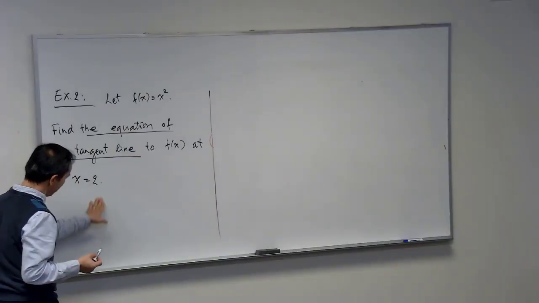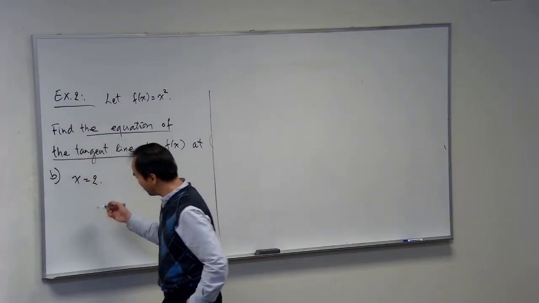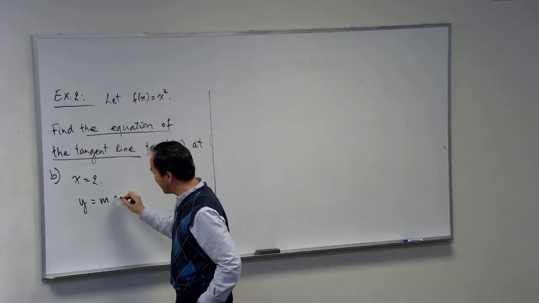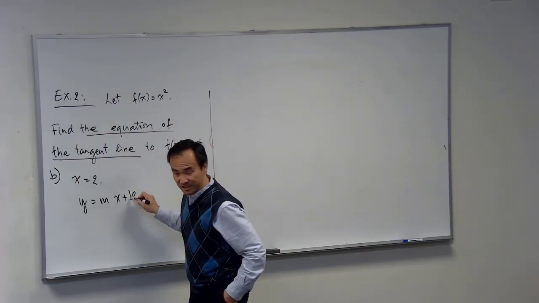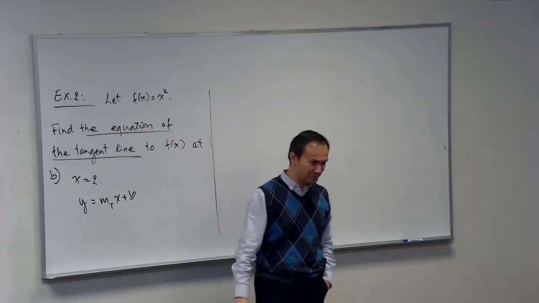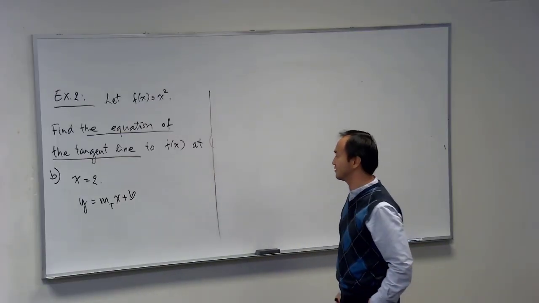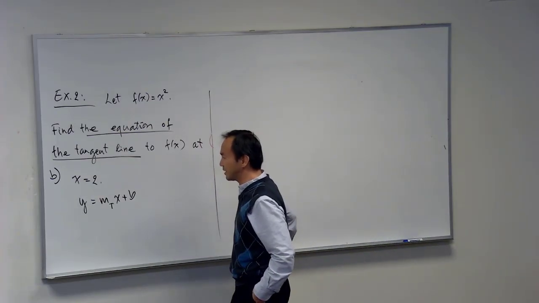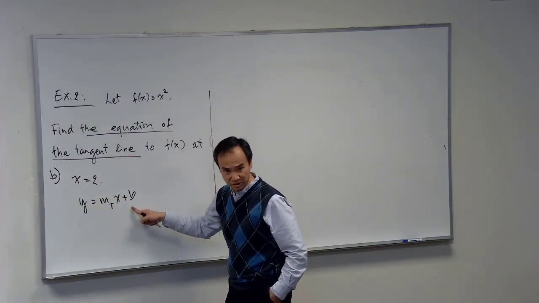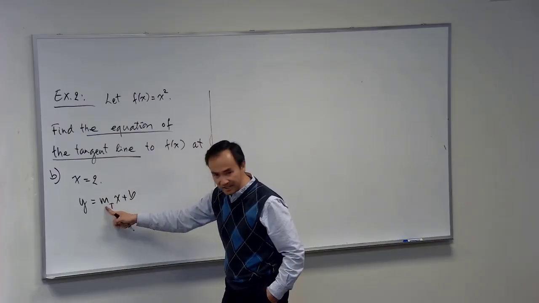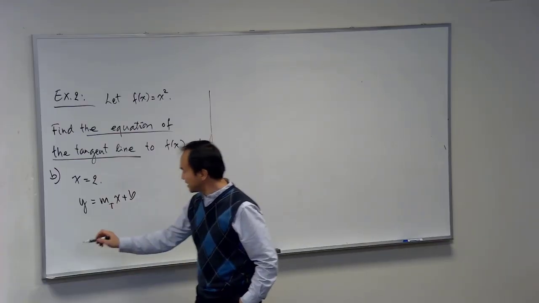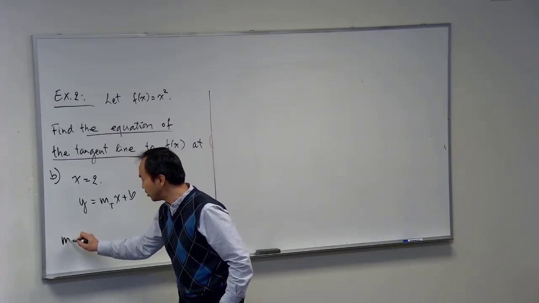So, for this problem right here, once again, what we need to complete this equation y equals mx plus b, right? And the slope here is a special slope, it's the slope of the tangent line, so it's just a good habit to put a capital T subscript into your equation right there. You want y equals mx plus b. We need to figure out what m is and what b is. See what I'm saying now? So now first step right here, we need to figure out the slope first.